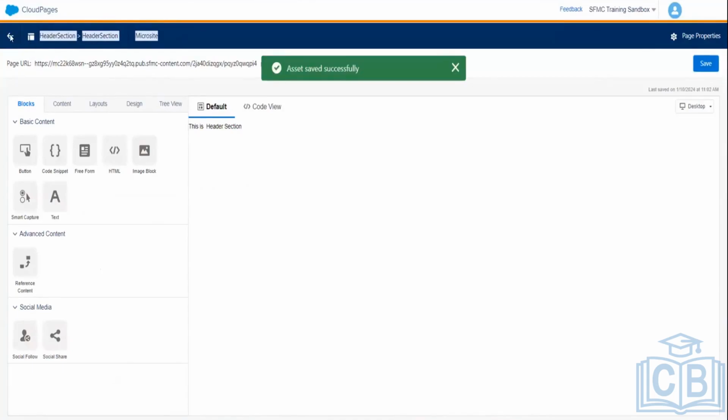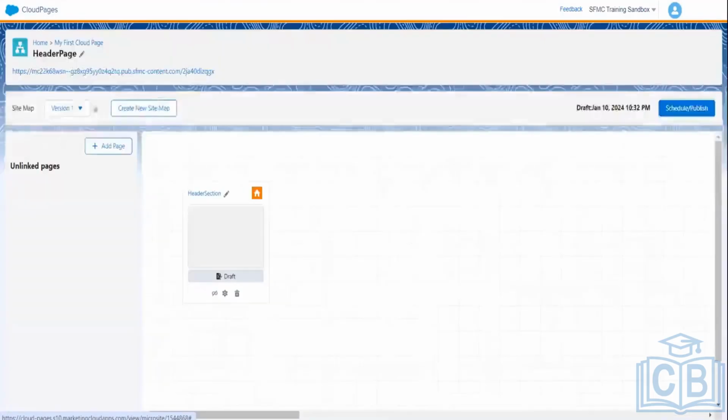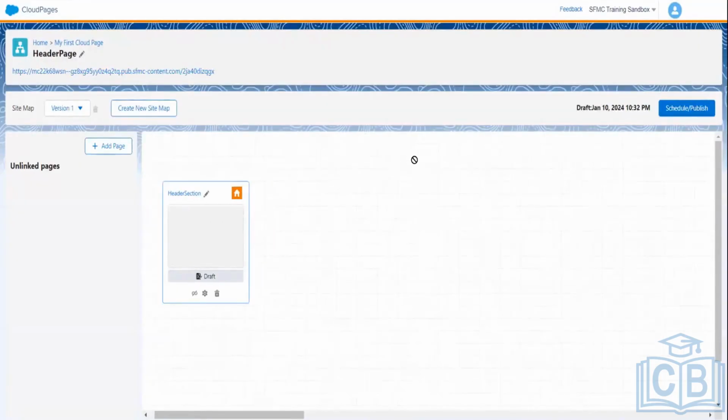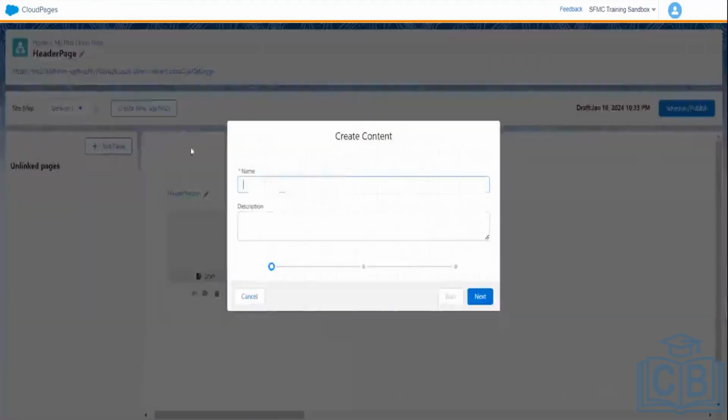Now back. This is all updated. Drag and drop should happen anyway. Suppose I want to create another section, a name bar section.